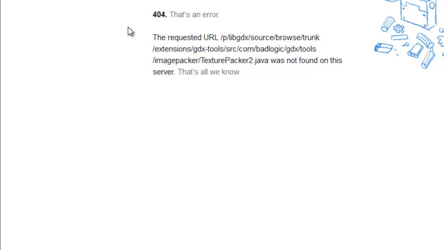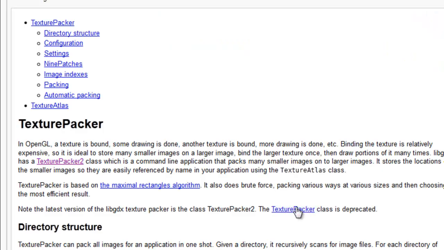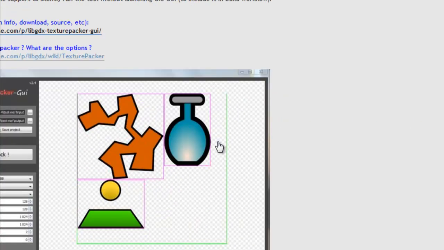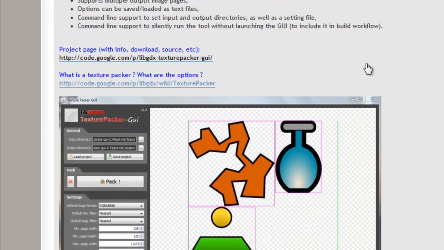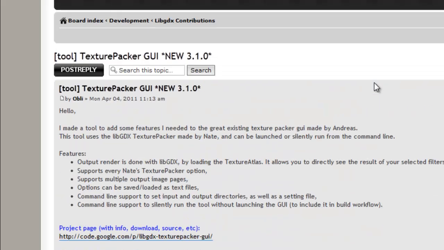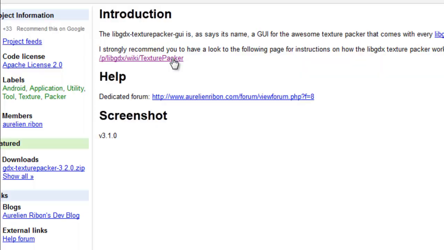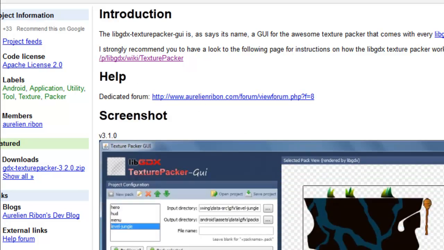How the texture packer is going to pack all of those things in the folder and then write the necessary information in a .pack file that the texture atlas class of LibGDX is going to use in order to parse. So the texture atlas class is going to parse that information saved in the .pack file, so that we can use the individual sprites that we saved in that texture atlas. And again, we're doing this.